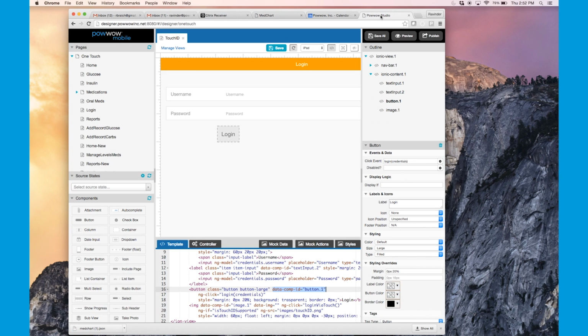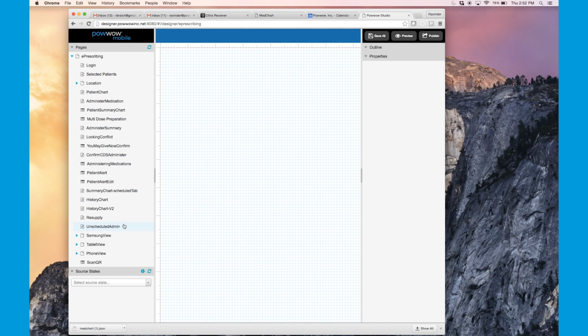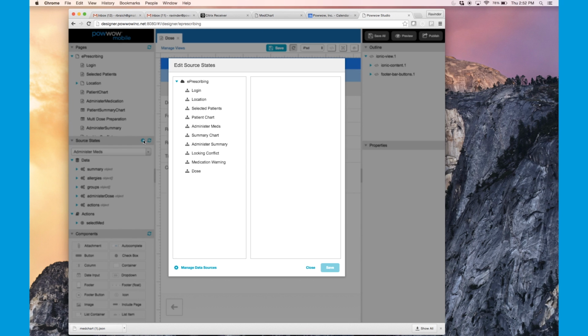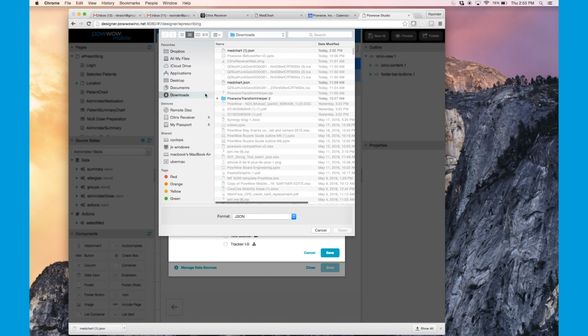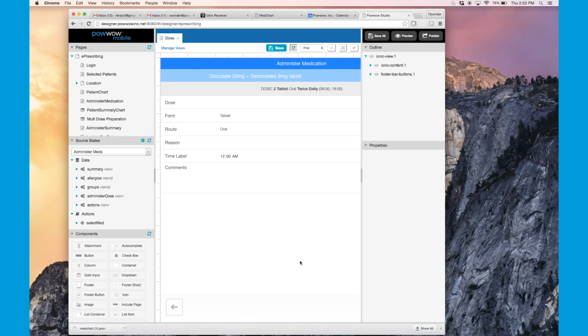If I hop over to the Design SmartUX Studio, open up a project for this application, I've already built in a few views to the application, including this DOS screen that we were just on. I imported the data from this DOS screen using our import capabilities of the data that you saw earlier inside of the browser. The data and actions and states associated with the application are available inside of the studio.